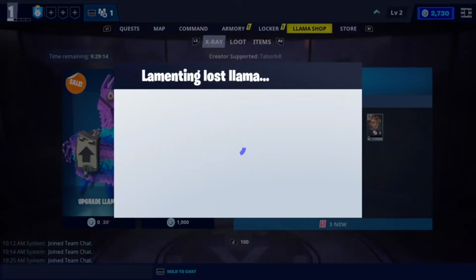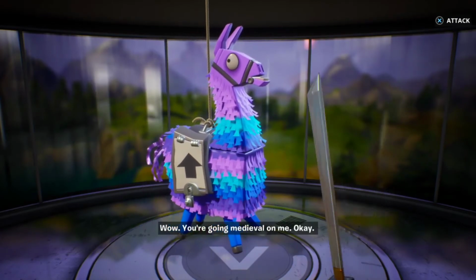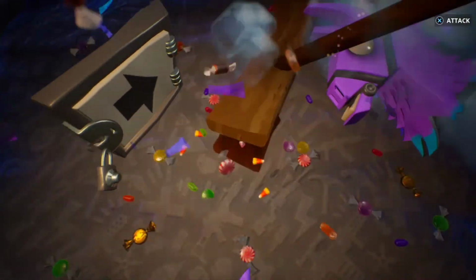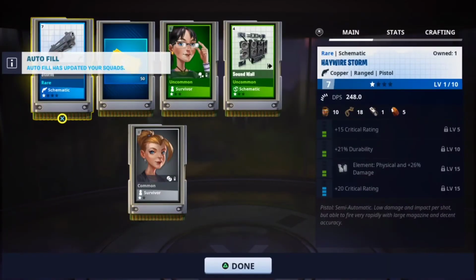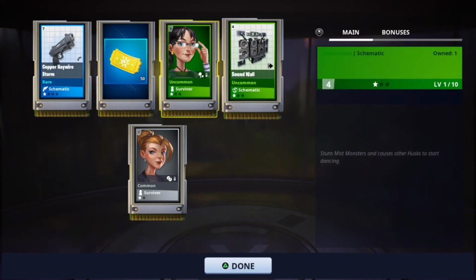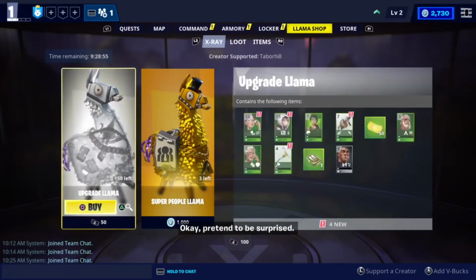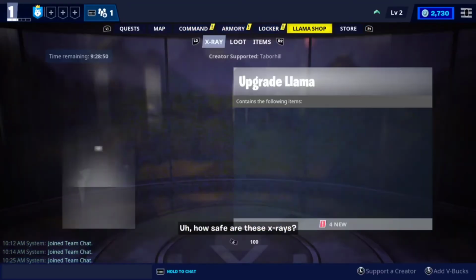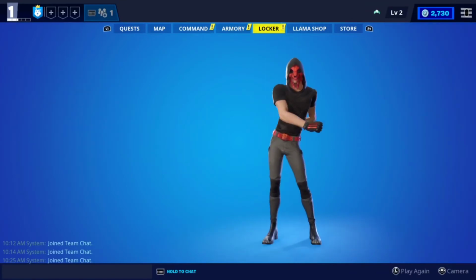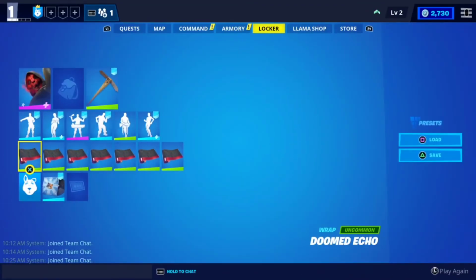Okay. Wow, you're going medieval on me. Yes. Wow. Candy. Oh yeah! You got the goods. Don't know what that is, but okay. Nice. Don't know what any of that does. What? Okay. Look. How safe are these X-rays? They're not. What's in here? Oh yeah, I forgot I got that the other day.